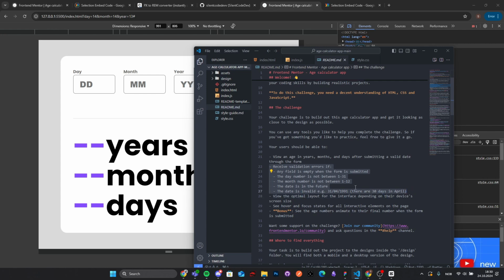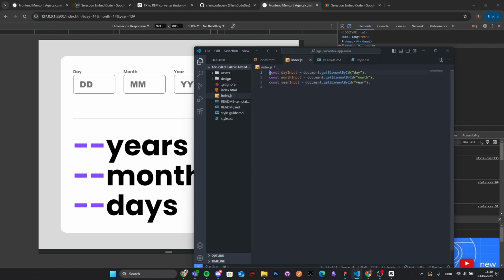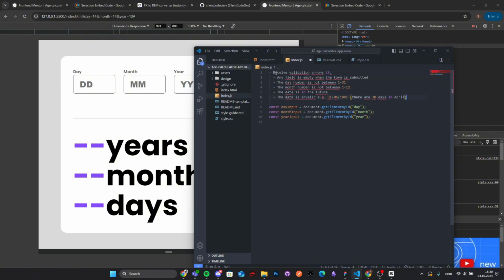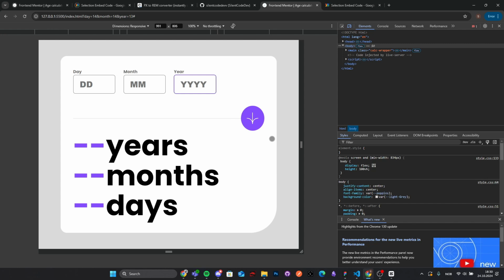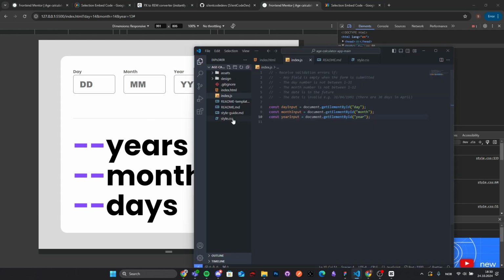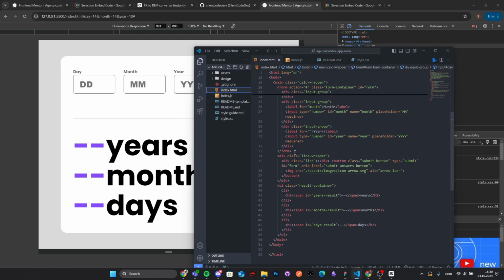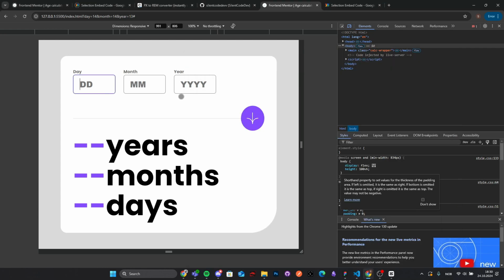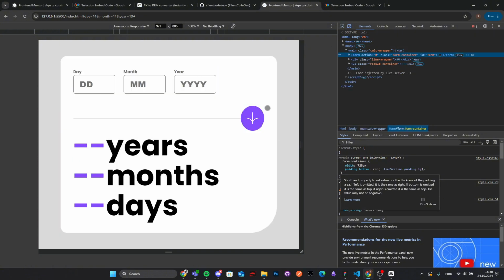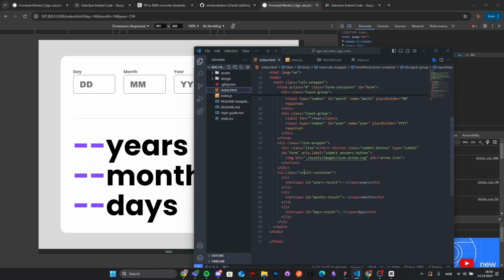Okay, so we're gonna copy this and we're gonna bring it here just so we can work with that. I'm gonna comment this out. Okay, so now we have these, right? And now we need to get this button here. And I actually realized that because this button is outside this form element, we need to connect this button to this form. And I realized that I didn't do that.